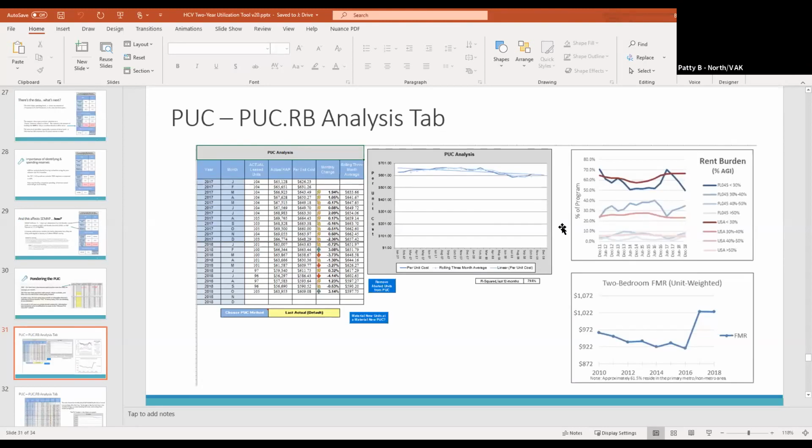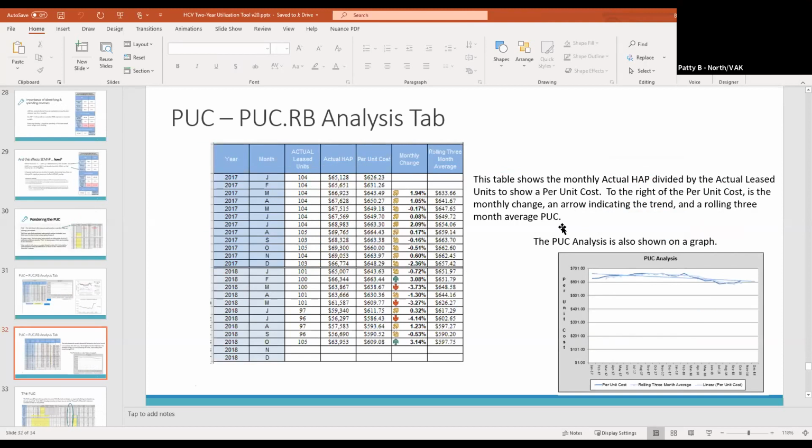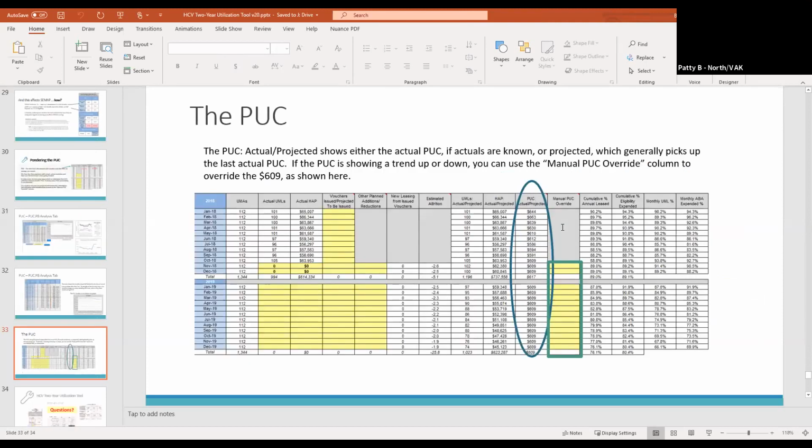And then there's a tab, the PUC analysis tab. If you'd like to see stuff on graphs, this is the tab for you. But I just like to look at the numbers. Okay, and again, you can use the manual PUC override, and we've already talked about that.